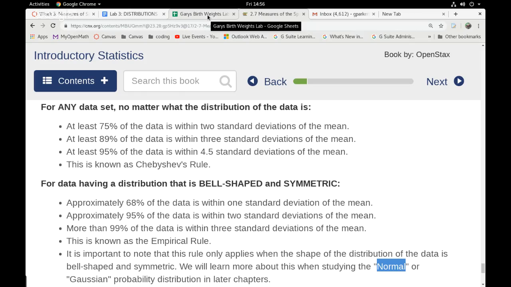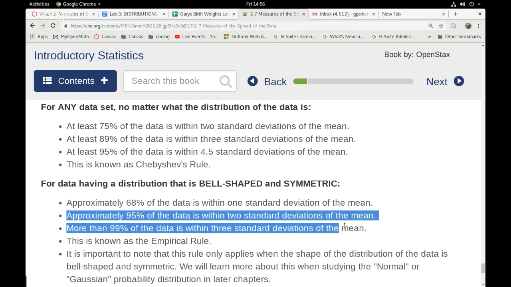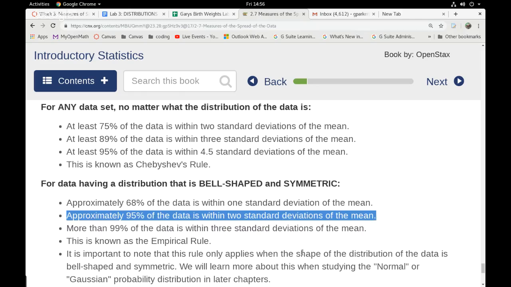All right, last idea, unusual. I mentioned before that sometimes we say unusual is out in this 5% fringe area. 95% of the data is what we usually come into contact with. That falls in line with the second line of the empirical rule that says 95% of the data is within 2 standard deviations. So there'd be 2.5% out to the left and 2.5% out to the right. Sometimes we use a 2 standard deviation marker to talk about what's usual and what's unusual.